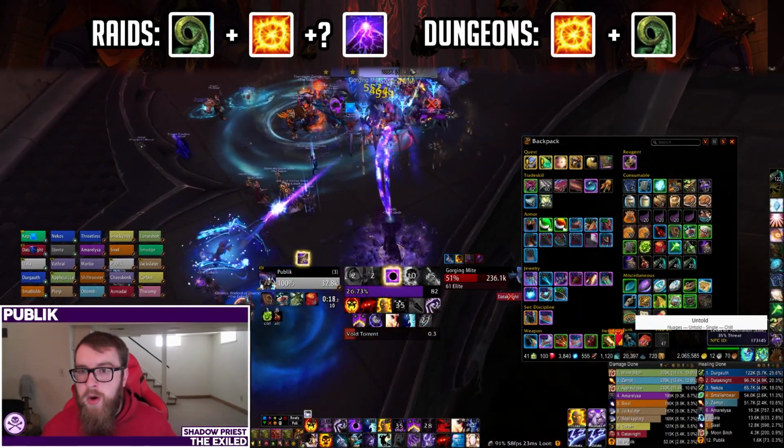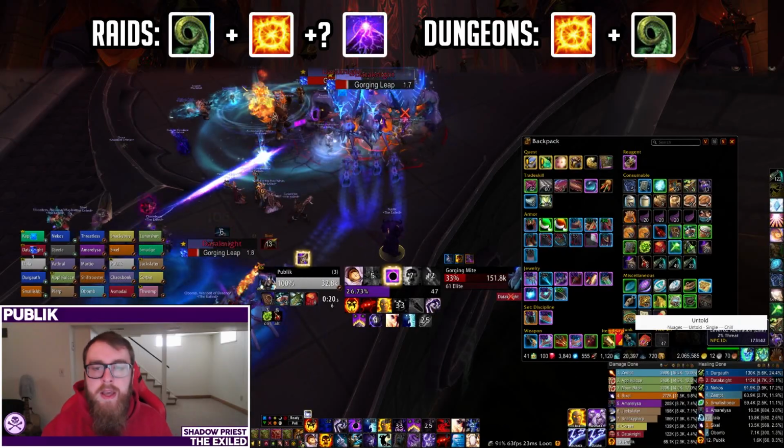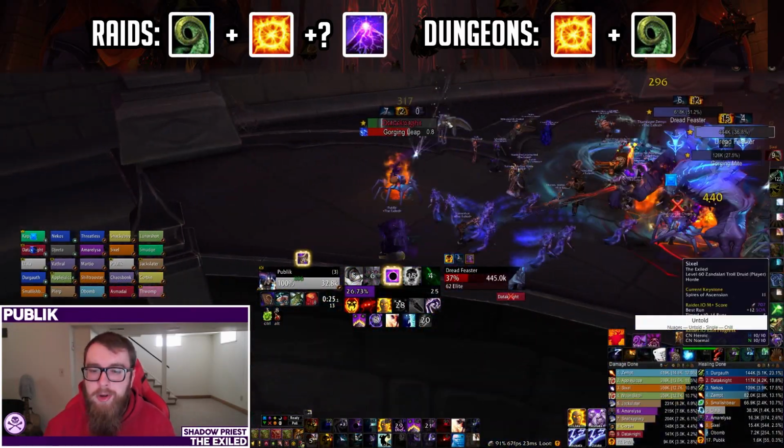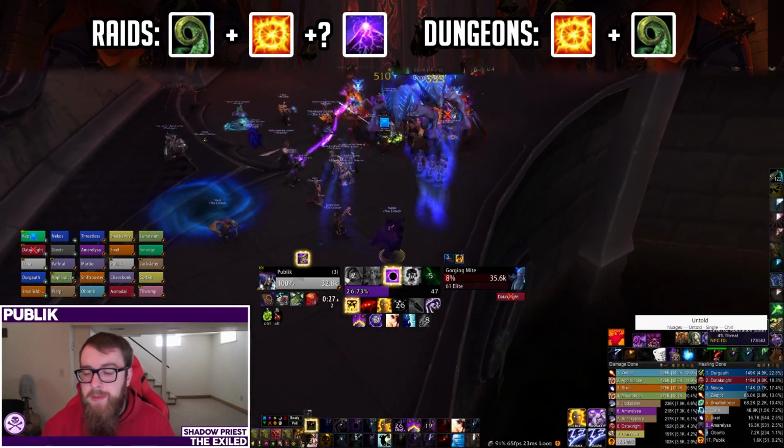Because again, Eternal Call of the Void on single target is still very, very strong. You just have to be able to get the proc when you want it. Sometimes that requires casting Mind Flay a little bit better than maybe you're used to. So keep that in mind.